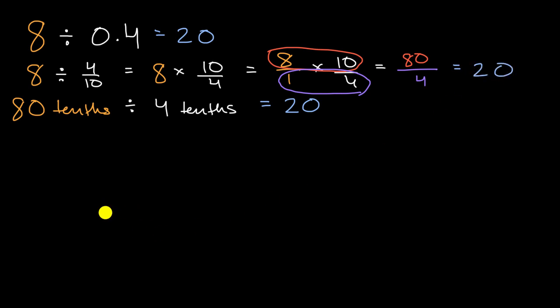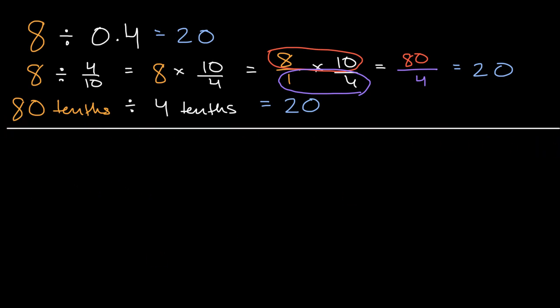Let's do another example, but in this case, let's deal with hundredths. So I'll draw a line here. And so let's say that someone walks up to you on the street and says, quick, what is 48 divided by 0.24? Pause this video and see if you can figure that out, and I'll give you a little bit of a hint. The techniques we just did might apply, although now we're dealing with hundredths.